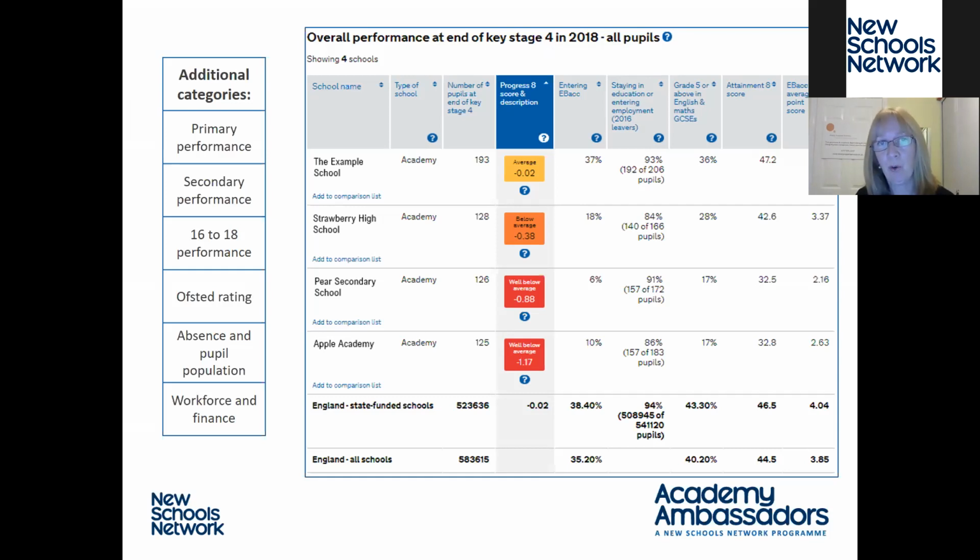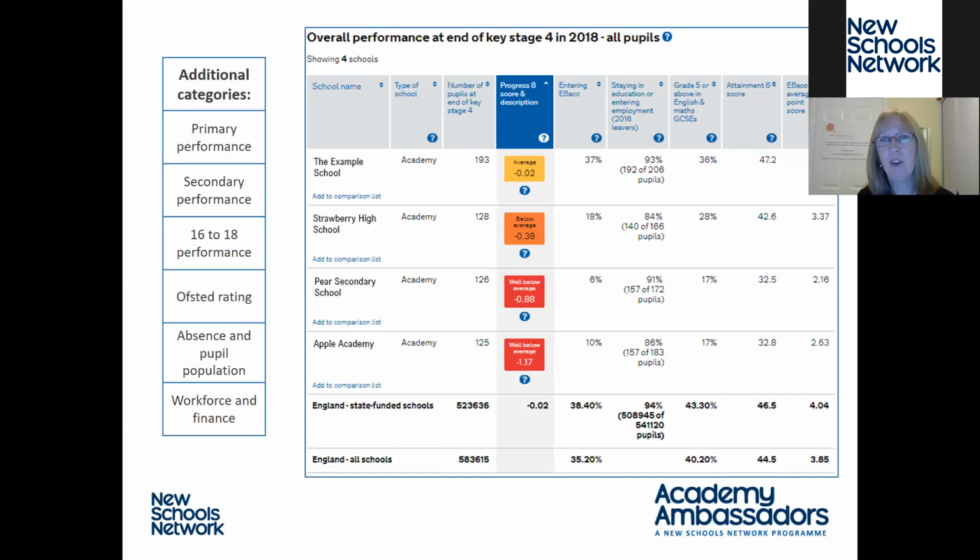But we have other schools which go into the red. Now, all of a sudden, Apple Academy, for example, is minus 1.17, well below average. That gives you the reason to ask questions. It doesn't tell you the answers, but it gives you the reason to prompt and probe for more information. What was the context of this academy? Was it perhaps that your trust has just taken in a school that had previously been a standalone maintained school that was judged requires improvement or inadequate? It may not be, but it's the kind of thing you might want to ask questions about. So what is the reason for that progress?